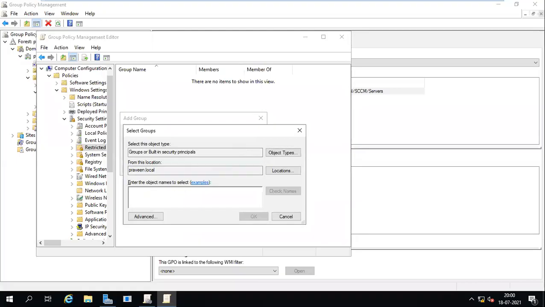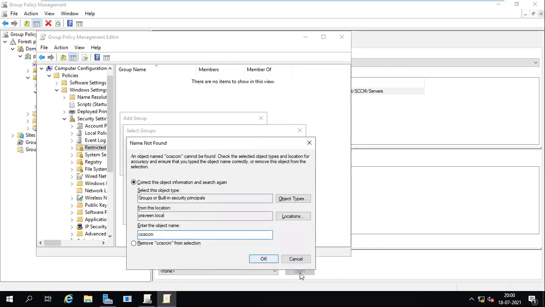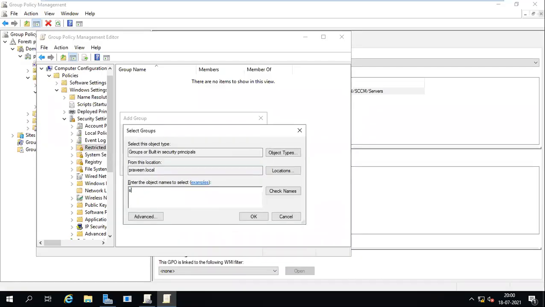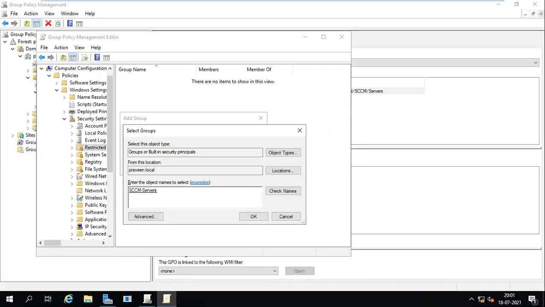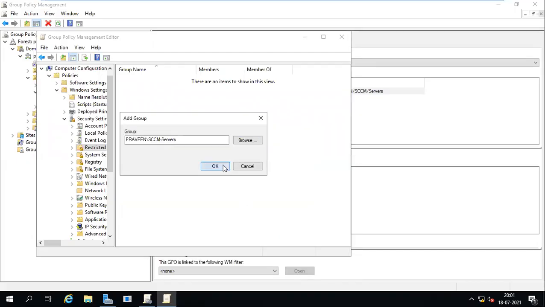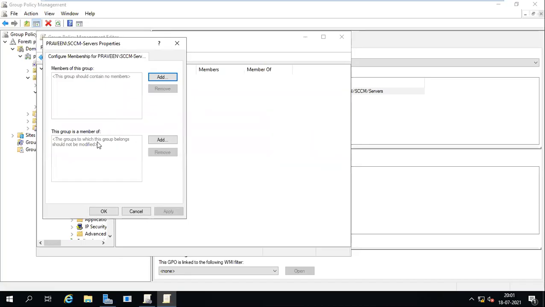Okay, keyboard is not responding. SCCM. So first I will try to add SCCM servers. Okay. The group will be added. Now I will add the group is member of.